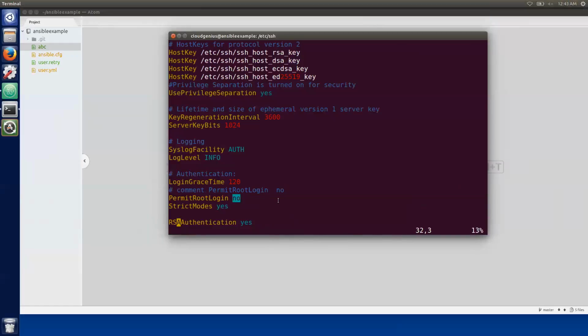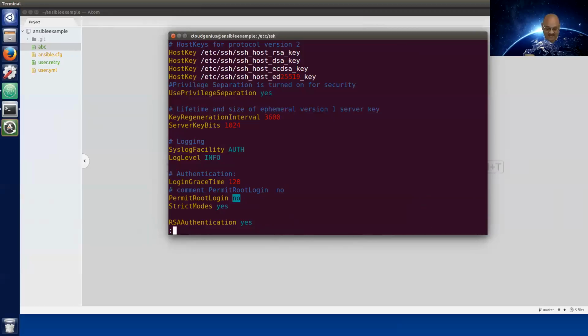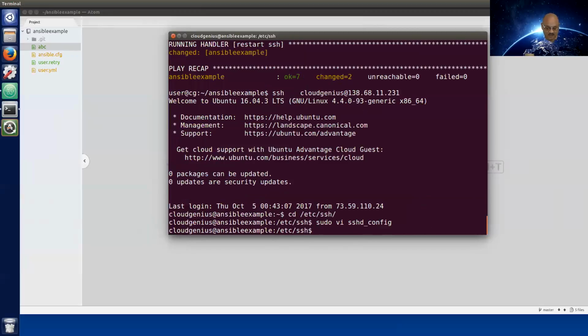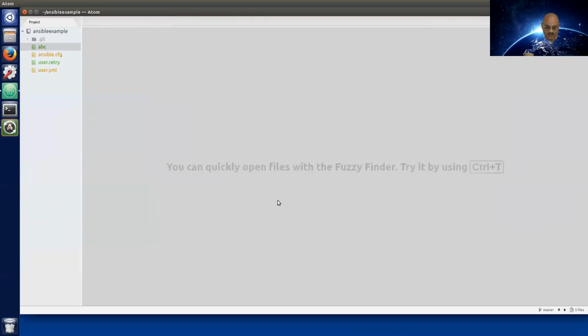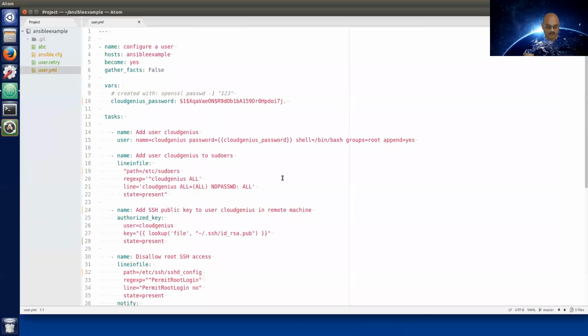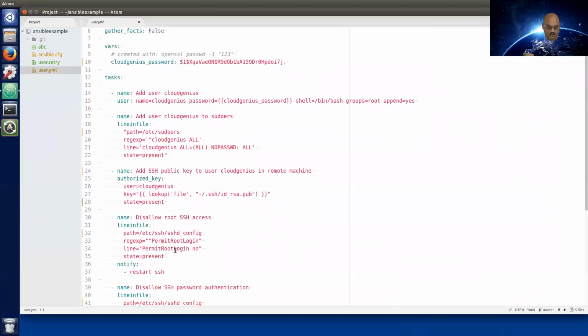This was the power of regular expressions there. Yes, exactly. Now you're talking, absolutely. The point is it is a regular expression. Let's go see the regular expression. And let's go see the root login. Regular expression is right there. So now this is the operative part.